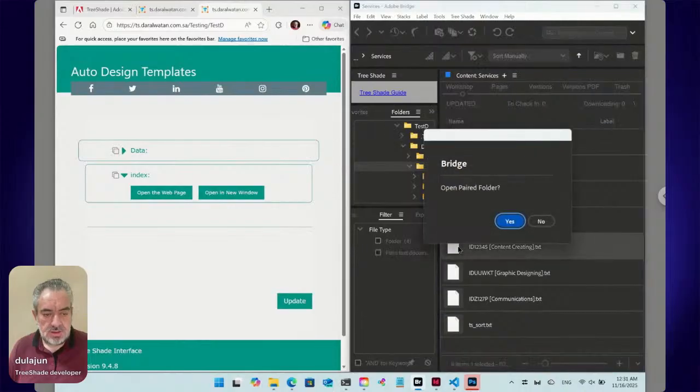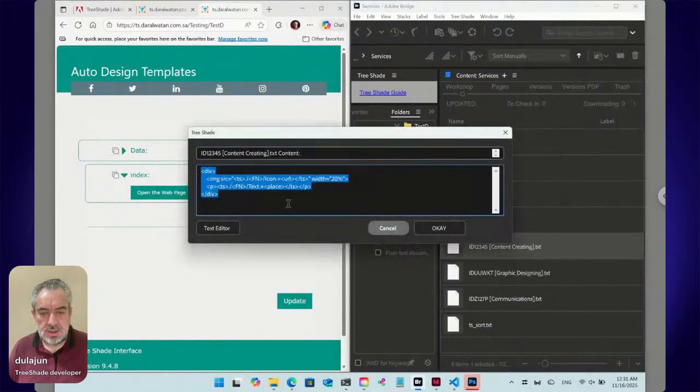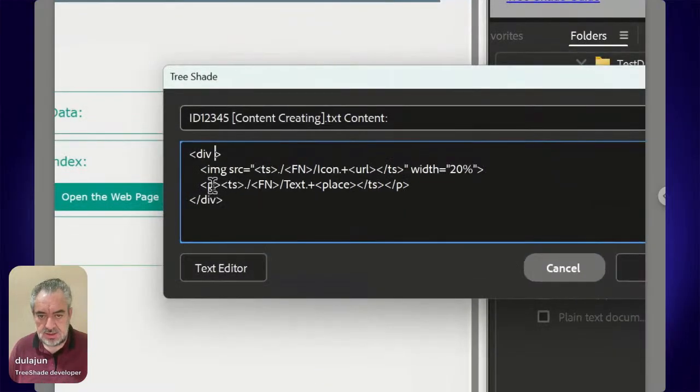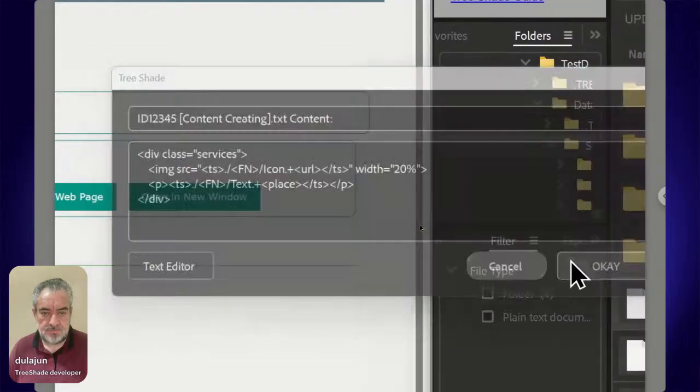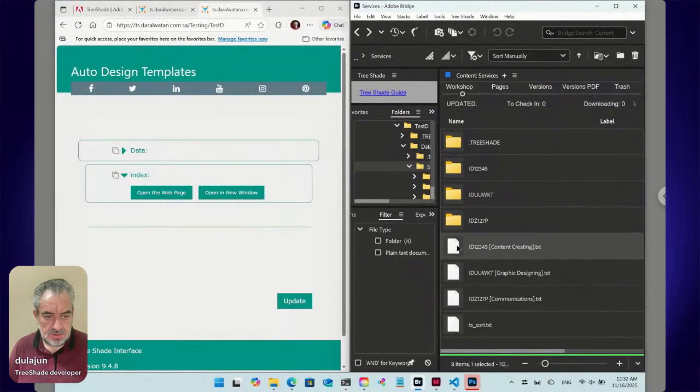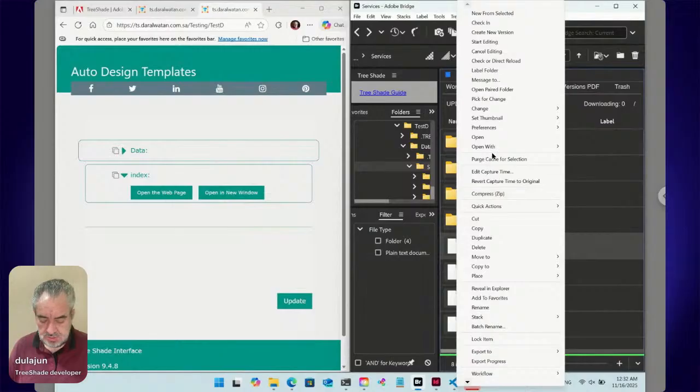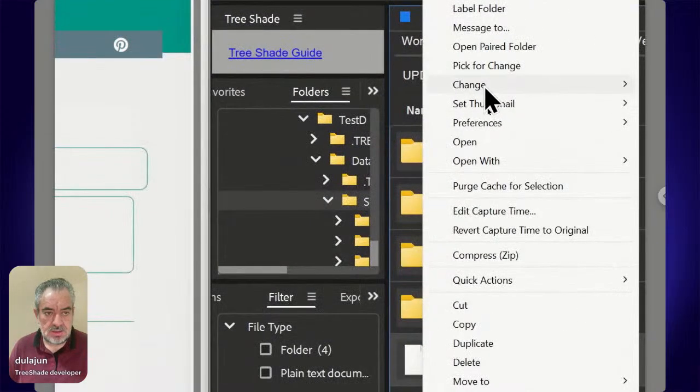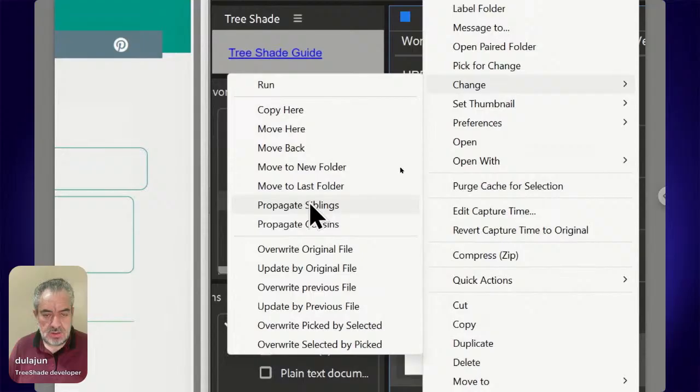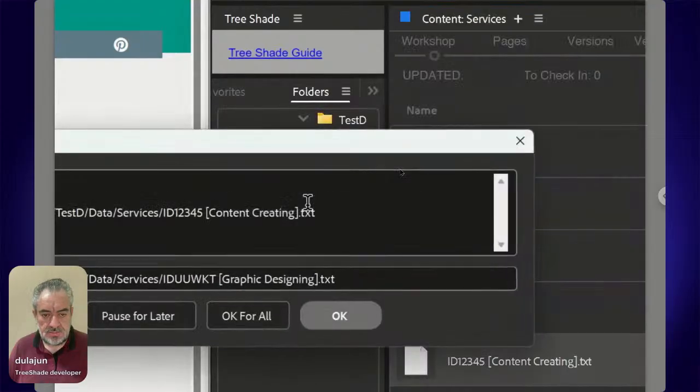Now let's try the command again. Let's add here something like class. And let's execute the command, right click, change, propagate siblings.